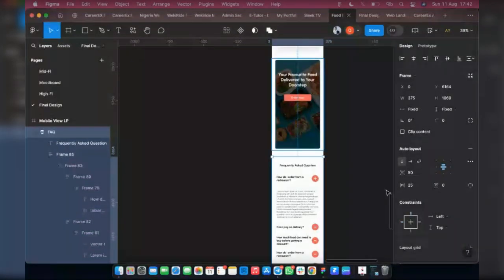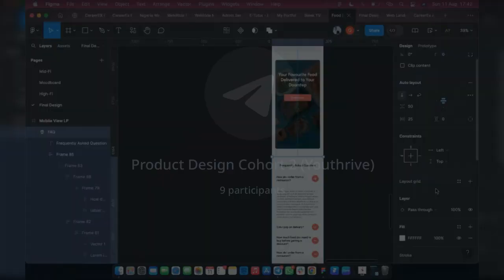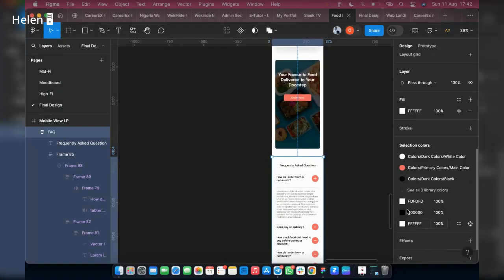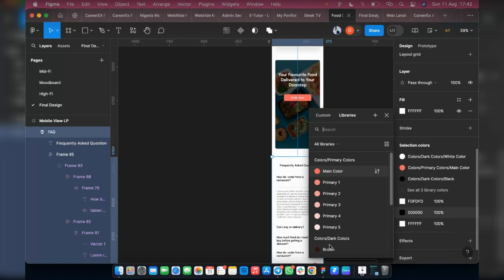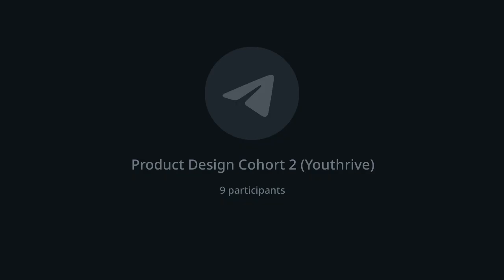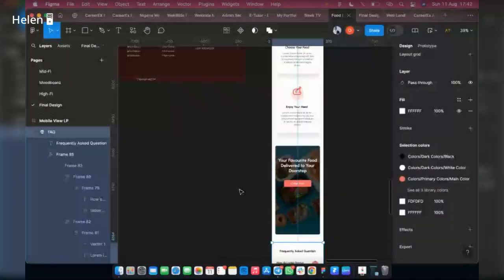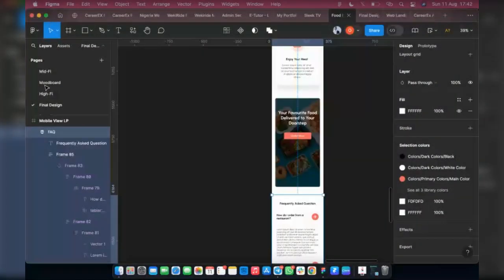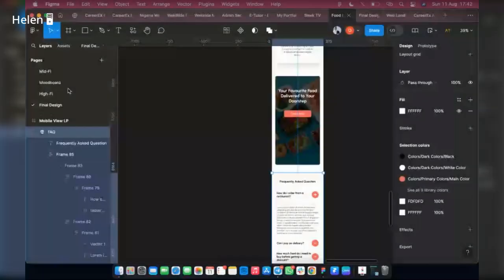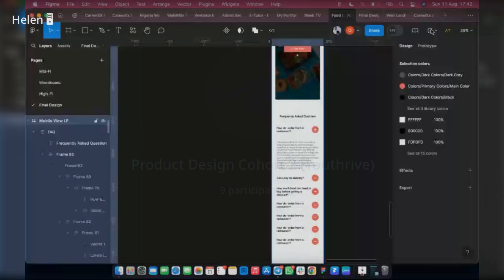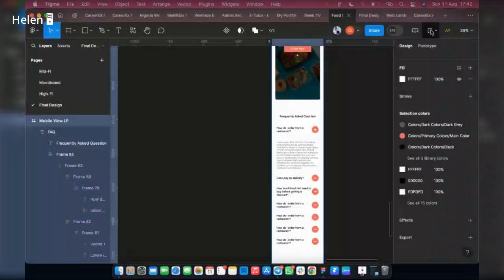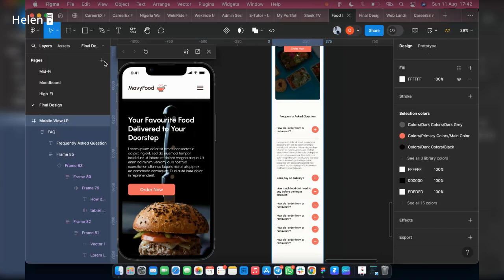So I'm going to check all my selected colors. I notice that some selected colors are not what we set. So I'm just going to use my black. So this is what we have. And then the last thing I'm going to design is the footer. So let's check it out before designing the footer. Okay, so this is what we have. Let's check what we've done so far.